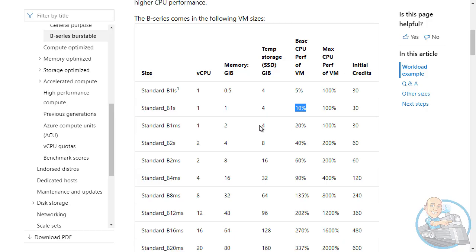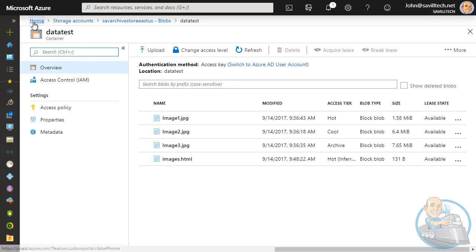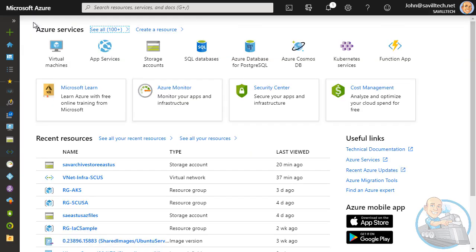The point is, I need to understand my workload. Once I understand my workload, I can pick the SKU and the size based on what I need. I can change it. I can just reboot the VM to get a new size. There's actually technologies like Azure Advisor. So there are services in Azure to help me actually get a baseline of what I'm using today. Azure Migrate helps me look at existing workloads, will tell me its current size. It can monitor the performance and tell me what it should be.